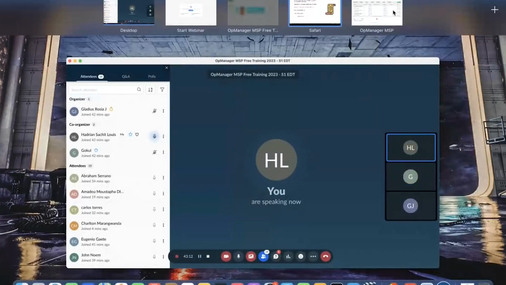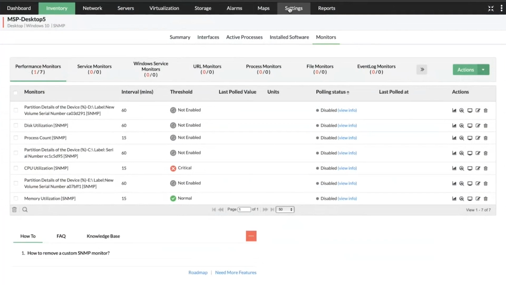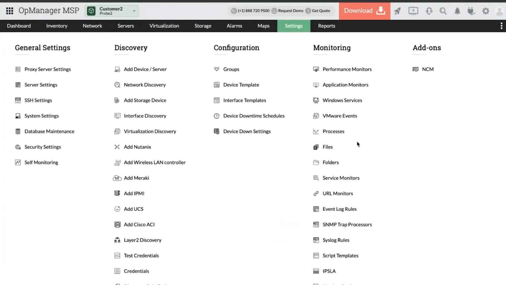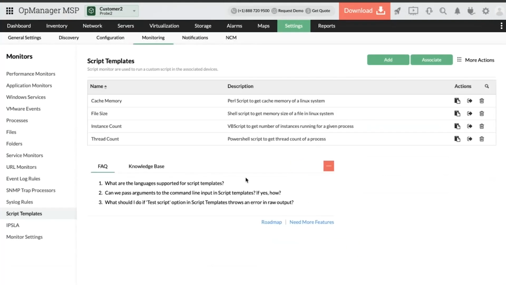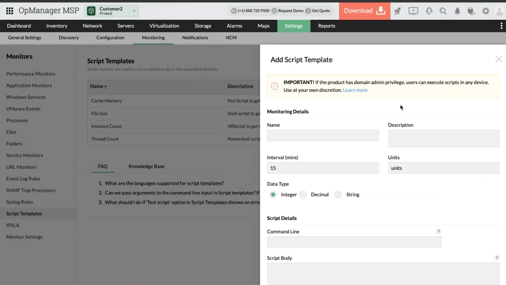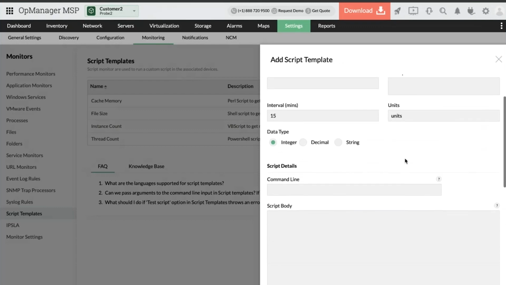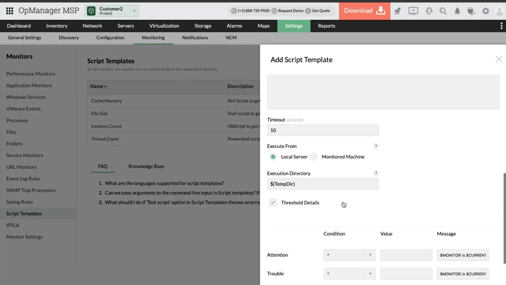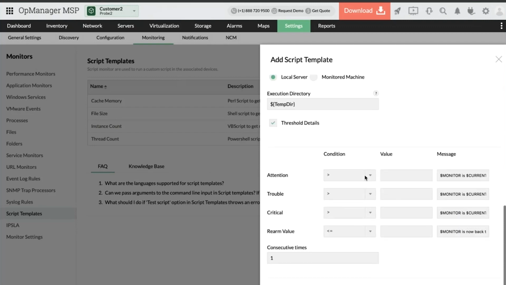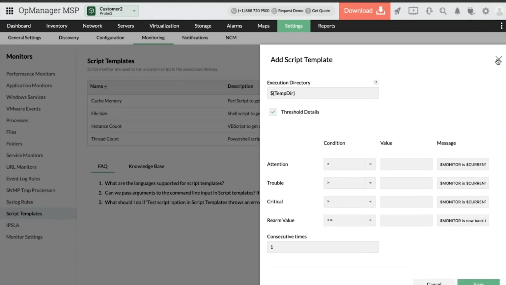So let's see how this looks in the product. So let's click on settings and under monitoring, click on script templates. So you can see the previous script templates that have been added. And again, to add a new script template, click on add, enter the name, description, the monitoring interval, enter the script details, the timeout, and enter the threshold values.